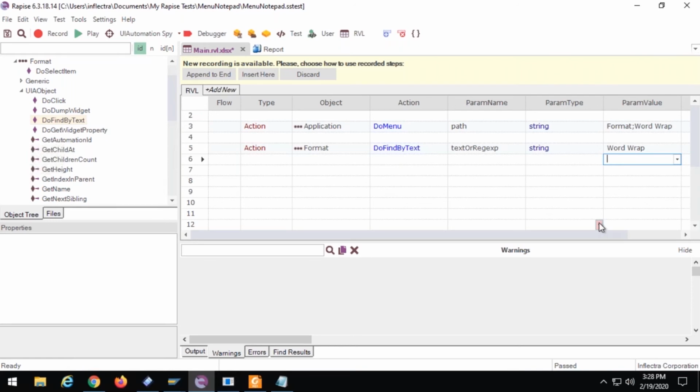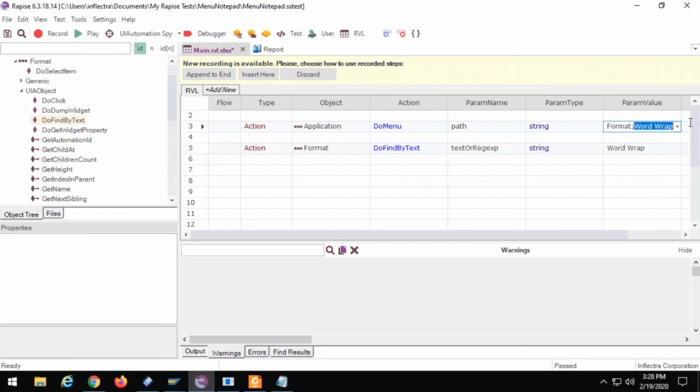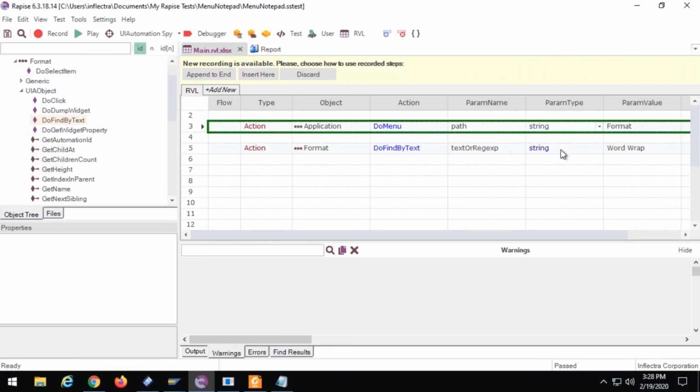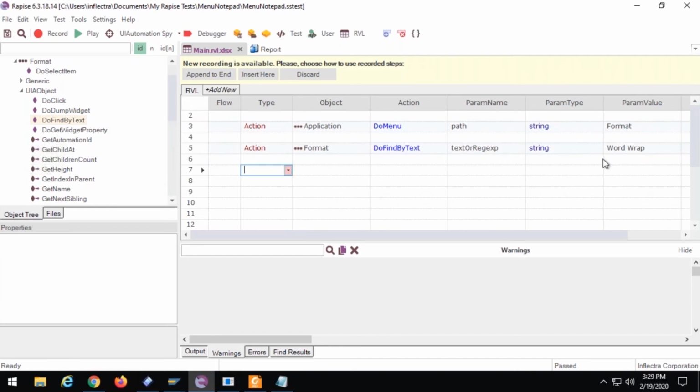Next, after this method succeeded, it won't succeed because I need to first click on format. So this will click on the format main menu and show it. This would find the child word wrap.